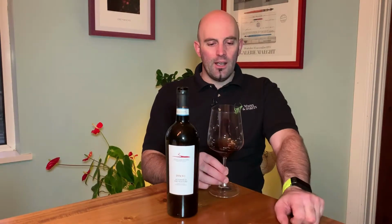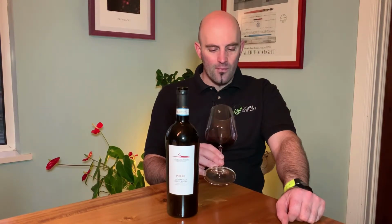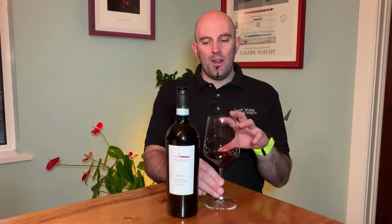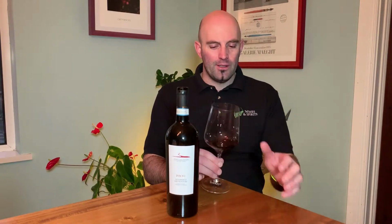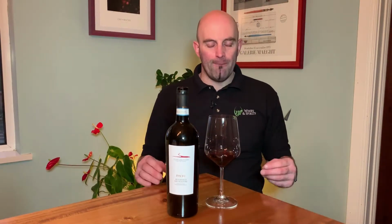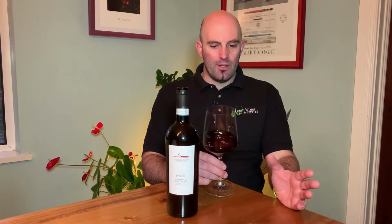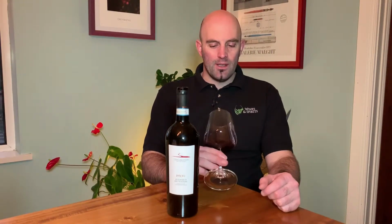Typically Aglianico tends to be quite full-bodied, quite intense wines, with quite big tannins. This one wouldn't be intensely deep coloured. This is probably an entry level point for Aglianico del Vulture. It sells for around £11-12 a bottle at this point in time. Medium to fuller bodied, with a slightly garnet edge. It sees about 60% aged in oak, I think, from memory, and then a little bit of time in bottle before it's released. So it's getting a bit of oak treatment. It's all used oak from what I gather, there's no new oak in this.